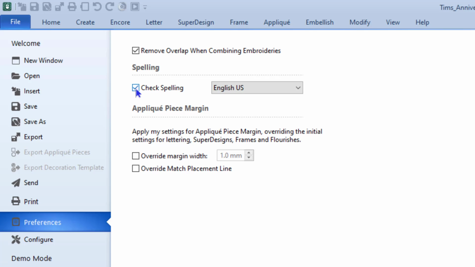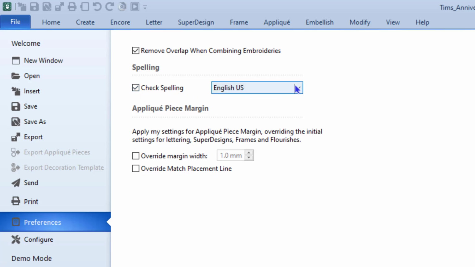Check spelling. There is absolutely no reason to turn that off. We've recommended time and again to remove this, so that you can't just willy-nilly go in and say, yeah, turn that off, I don't want to be bothered with that. No, you leave it on all the time.